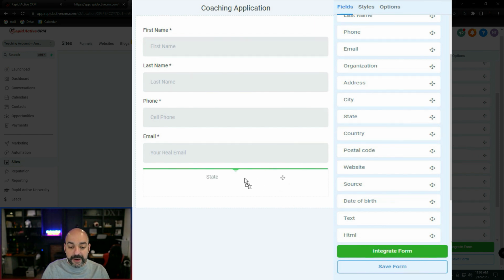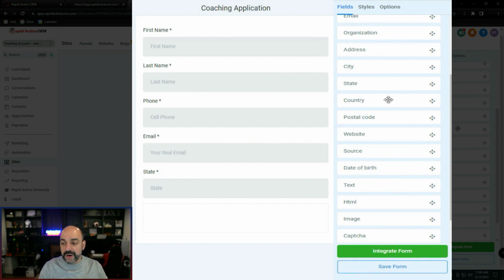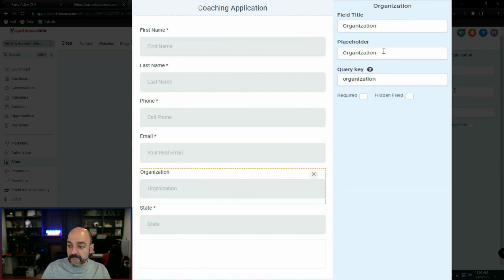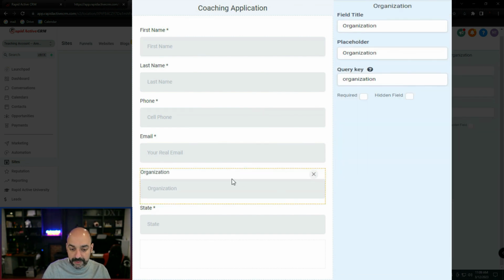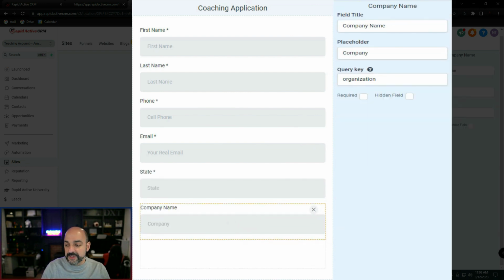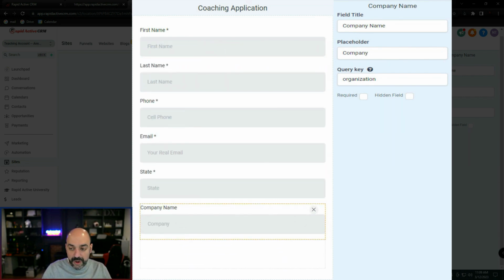And then if I really wanted to find out what city they're in or state or country, I could go in. So I'm going to put in state because I do really want to know what state they're from. I also want to make sure that if they have an organization name, we're going to move that over. Let's just put it there. This will be organization. The placeholder, I'm going to put company name. I'm not going to leave that required because maybe it's a personal client. So again, I'm not going to leave required, and I am going to drop it to the bottom there. And notice how I can add and drop and move these any which way that I want.